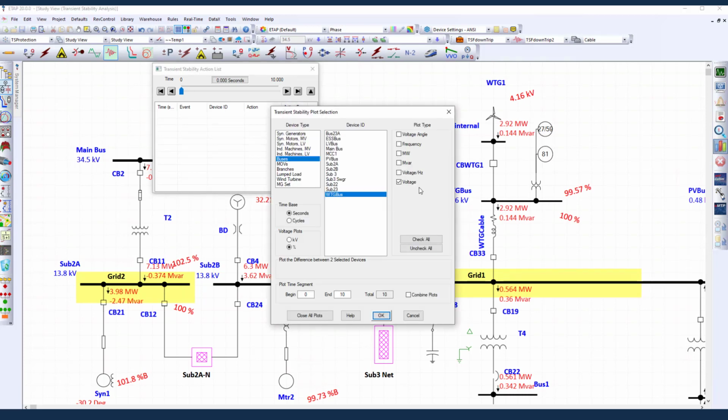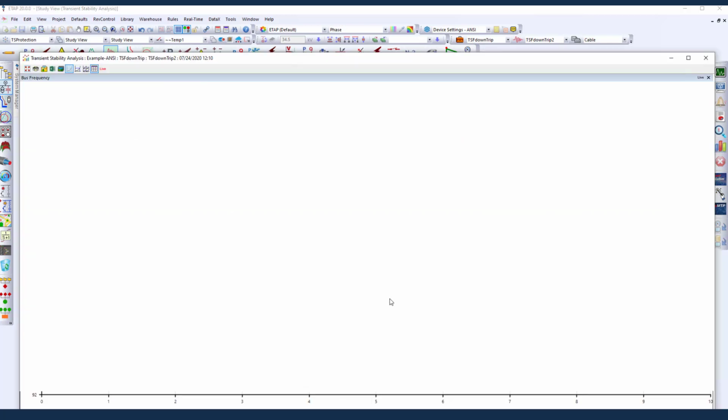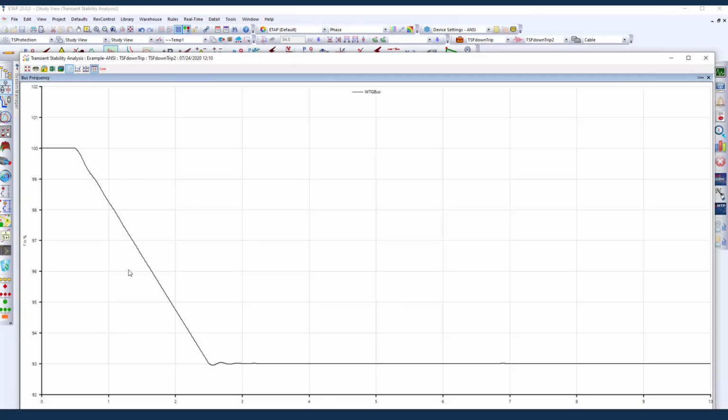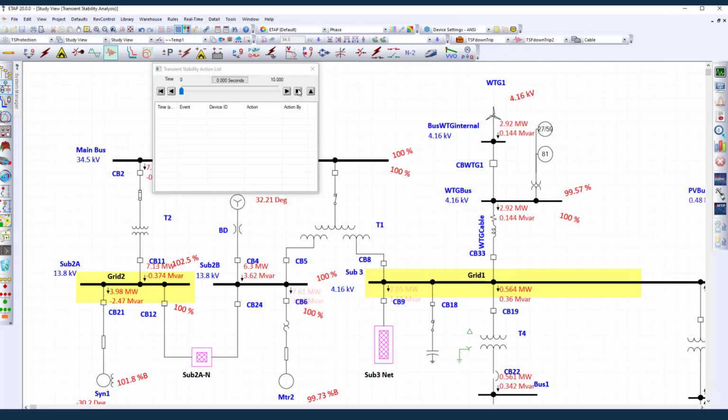if you look at the frequency at the WTG bus, as you see, the frequency goes from 100% all the way down 7% to 93%. What happens is that the WTG trips at 6.73 seconds. At a certain point, the frequency drops below the threshold that we had.